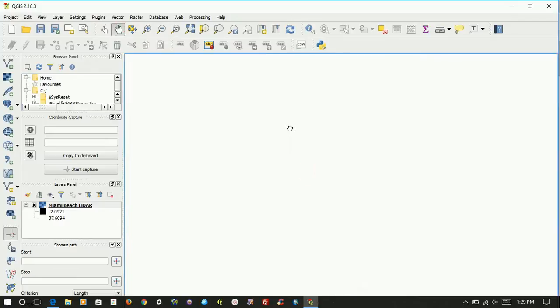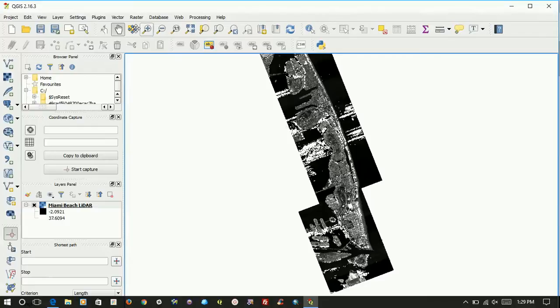Now, QGIS uses the GDAL drivers for MrSID, which are great drivers, but the only drawback is in QGIS, they render a little bit more slowly compared to some of the other applications out there, like Global Mapper and ArcGIS. But in the PC version, they're fully supported without any issues. So here's your MrSID.